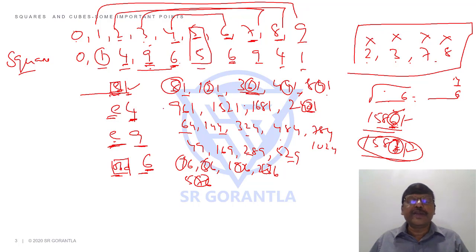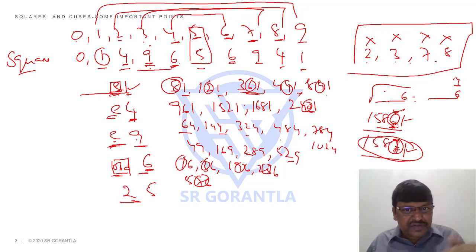If it is ending with 5, please, what should this be? Squares ending with 5, I already told you, it's always 2, 5. Because for a perfect square, in one of the squares videos we have discussed, a perfect square that ends with 5 should have 25 as the last two places, so it's only 2. It cannot be any other even digit also, students, right?